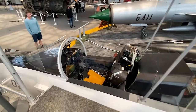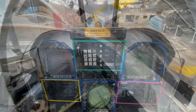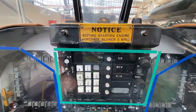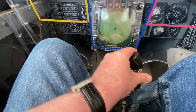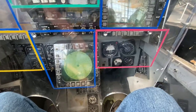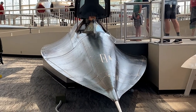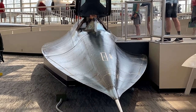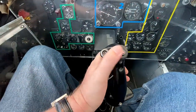Although this museum may not be the most interactive, there are a couple of jet cockpits guests are permitted to enter, including one which I believe was a military trainer. The instrumentation is covered in plexiglass, but the control stick is exposed and mobile. You can also enter what appears to be a Blackbird flight deck — just be careful if you have old bones, but it's truly worth it to climb on board. You'll probably have a line of guests queuing up behind you to take selfies in these cockpits.